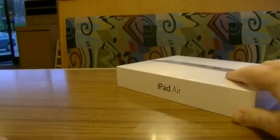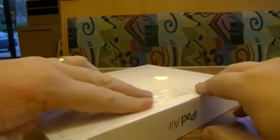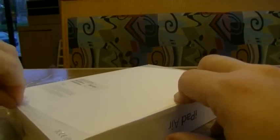I picked up the new Apple iPad Air and of course the new iPad Air smart cover. We'll show you that in just a second, but we're going to go ahead and unbox this. We picked up the Wi-Fi version with 128 gigabytes in black. That's funny that they're calling it black even though they advertise it as slate gray. We'll go ahead and open it up for you.